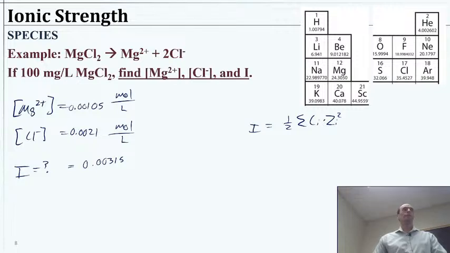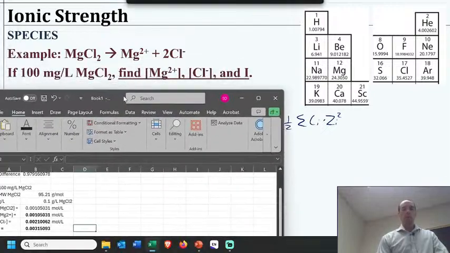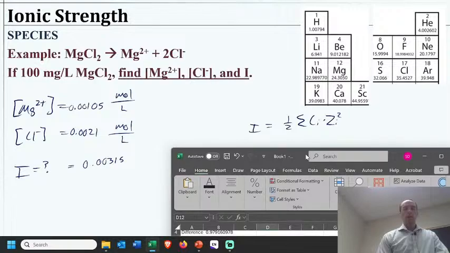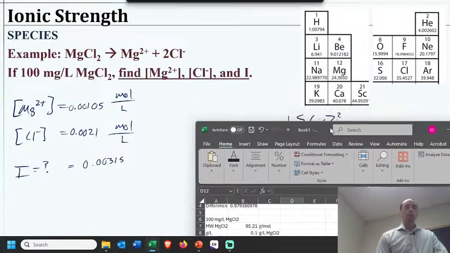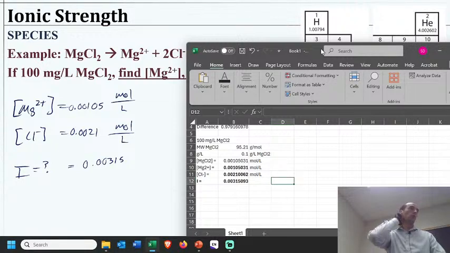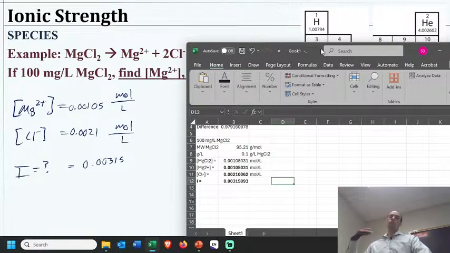All right. So I put up the answer up here, and I'll walk you through it real quick. I put it in Excel. First, we need to find out what molar concentration we have for magnesium and chloride, right? The way I did that was I said, okay, we have 100 milligrams per liter of MgCl2. We weren't given anything about it not dissolving. So the implication, and in fact that forward arrow means it's all going to dissolve. We weren't doing anything with the equilibrium there, just adding it.